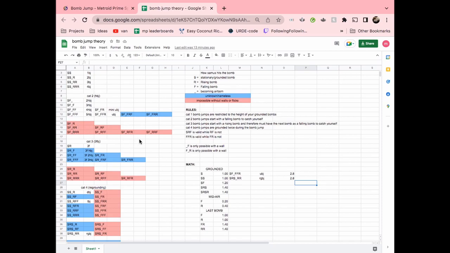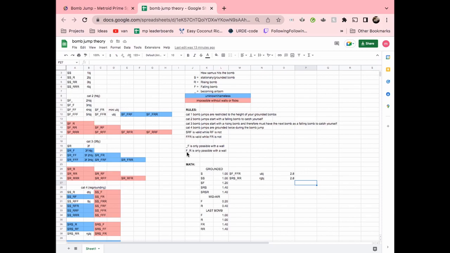These red sections, SF_R. What is that? So that is the exact opposite of how we start for our 3 HBJ. Remember, everything for our category, our family of bomb jumps start. They are grounded all the same, with the same timings for their grounded bomb jumps. Permutations come from everything airborne and afterwards. So, SFR. Is that possible? No.